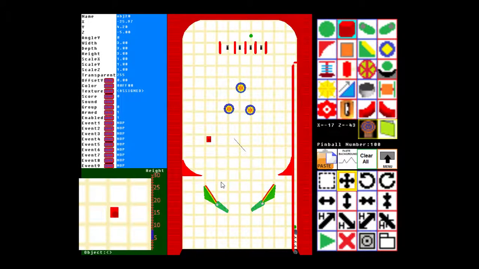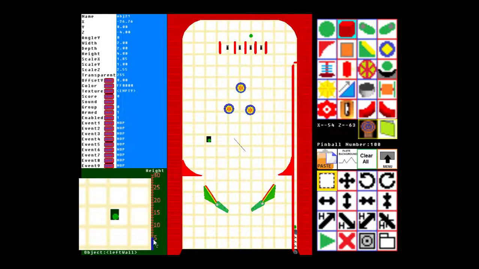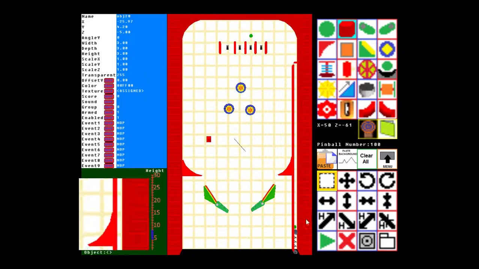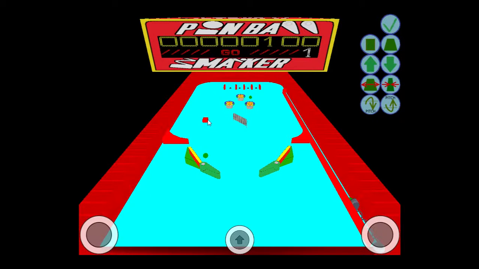In order to have an idea of the exact position, I can see this height bar. So if I click on the box, I see that the height of the box is 5 units. Then I click on the ball, and I see that the ball is located not really at 5 but at 4 units. So I can raise another unit. Okay, and now if I try to render the pinball in 3D, I can see the ball over the element.